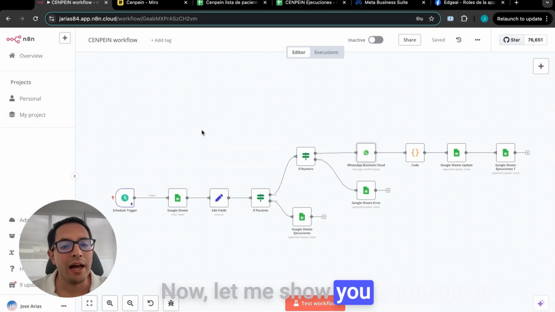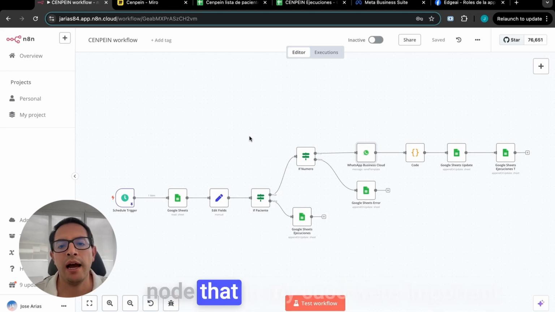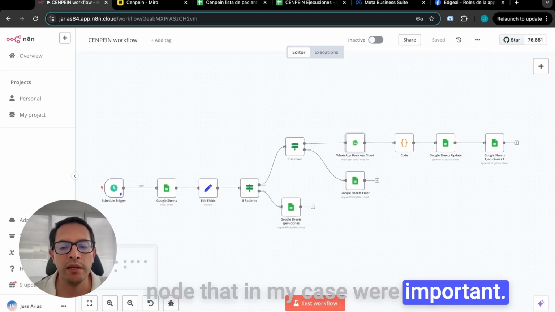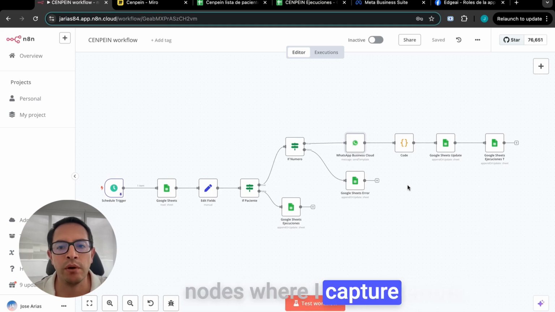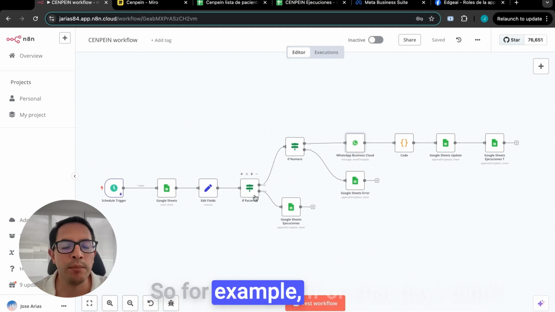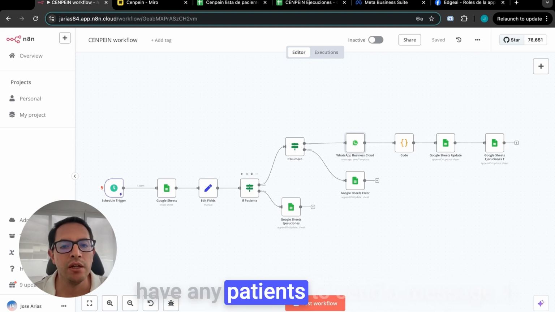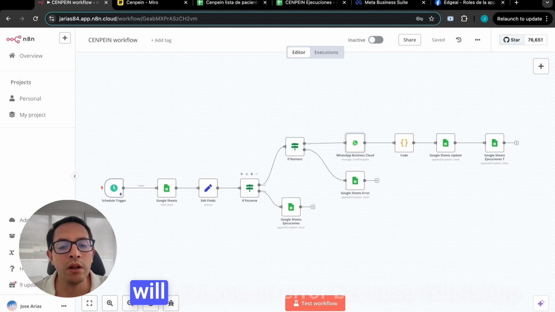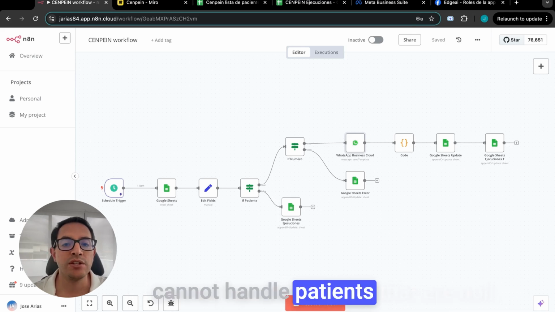Now, let me show you a little bit of other things that I added for this node that in my case were important. I basically wanted to add some nodes where I capture errors. So for example, if on that day I didn't have any patients to send a message to, it will give me an error because WhatsApp cannot handle patients that are null.